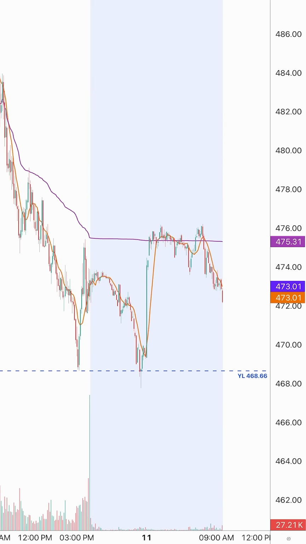Step 1, I start by labeling the prior day's levels on the daily chart: yesterday's low, prior close, and yesterday's high. Then I'll add in any key simple moving averages from the daily. The major SMAs that most market participants track are the 200, 100, 50, 20, 10, and 5 simple moving average.